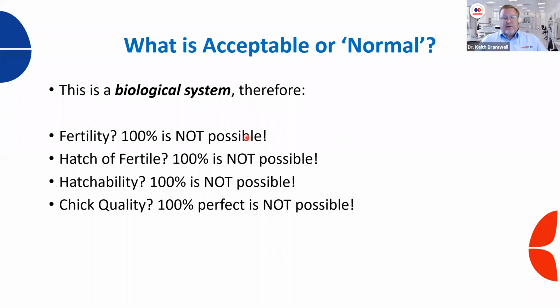On 10 eggs, maybe, in the grand scheme of things, we're not. Hatch or fertile. I hear people say, oh, I get 100% hatch of fertile. No, that doesn't happen either, because we have embryo losses that are associated with biological development, and we'll talk about that. Hatchability, we're not going to get everything to hatch. Chick quality, everything's not going to be perfect.